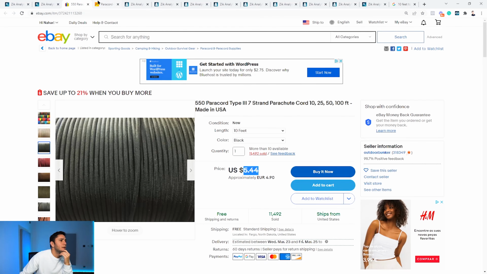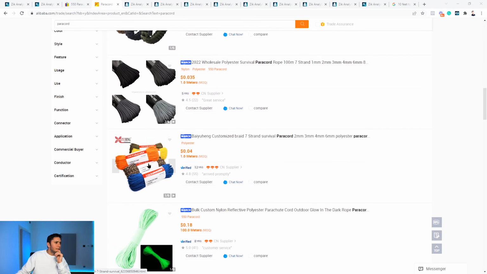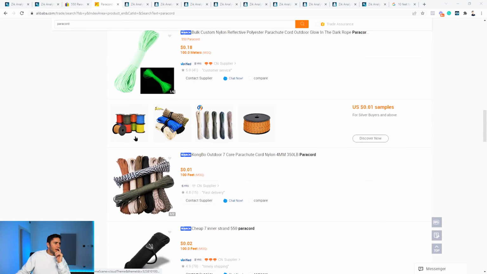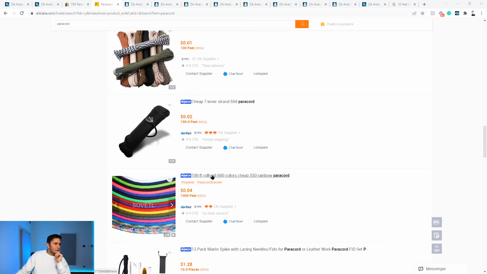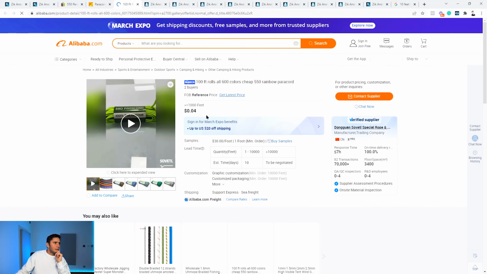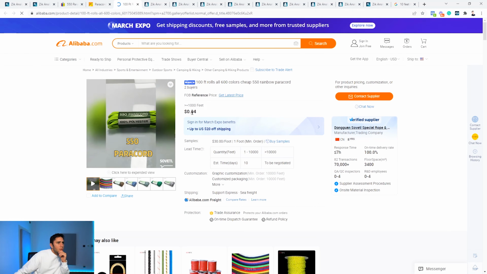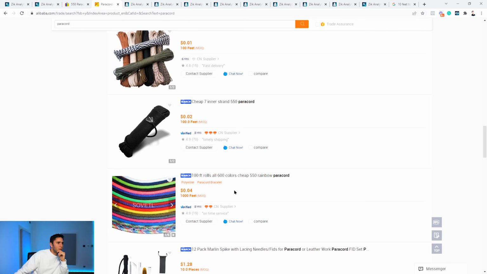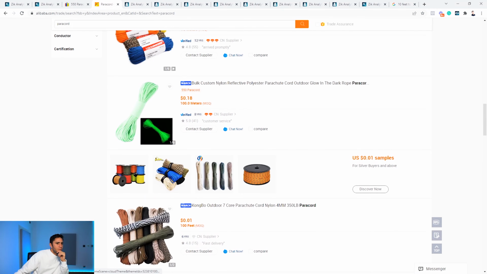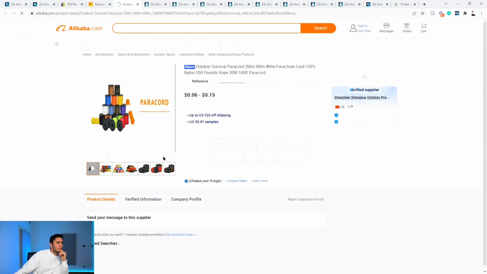Okay, I'll keep it. And now I want to try to find colorful ones, and I will go to the listings and look for the one that fits my product criteria. I need colorful ones, right? Here it is. So I need them in different prices, and this guy sells at 0.04 for 1 meter, I guess. It's not clear to me, so I will not use this as an example now. Let's try to look for another one that is more clear. Let me go up to these ones, for instance.